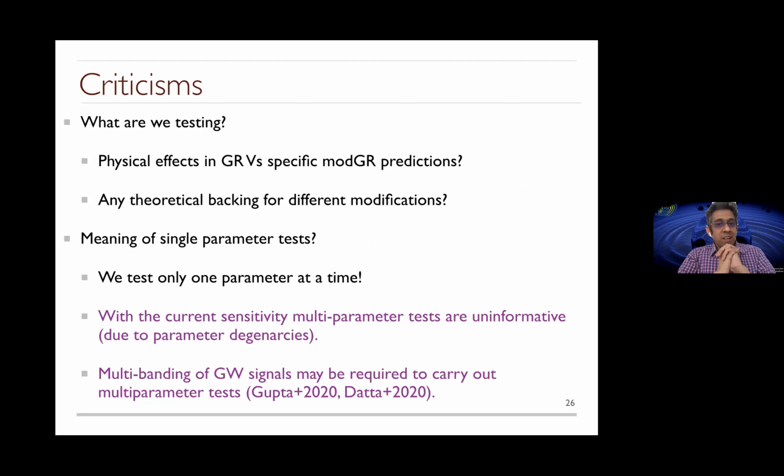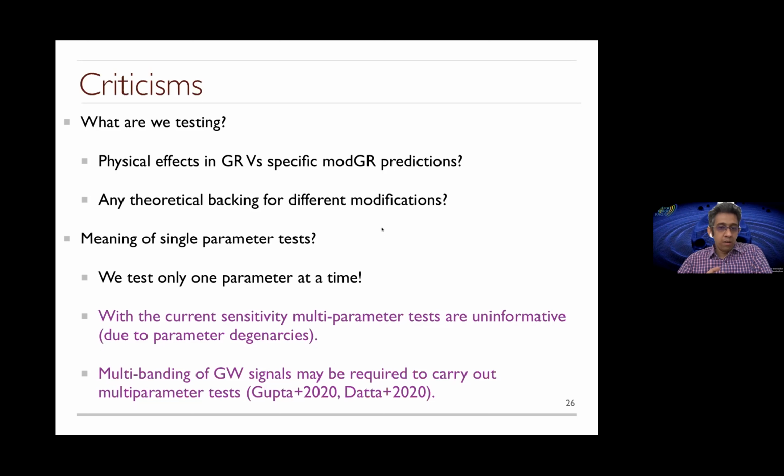The first objection is that people think one can test GR only if there is a modified theory of gravity, but that is not the point. We are introducing a null parameterization about GR, and we look for deviations about that, which may or may not be mappable, depending upon the availability of the same post-Newtonian term in an alternative theory of gravity. So the confusion is: without theoretical backing, what would these bounds mean? These bounds simply mean how well we can test the physical effects in GR. That's the simple answer.